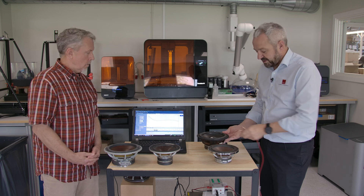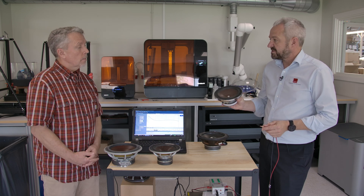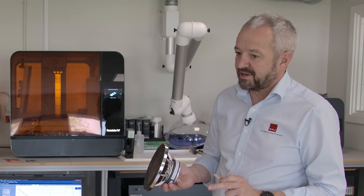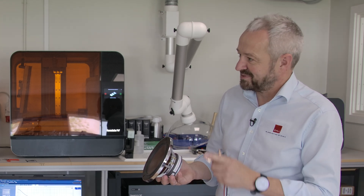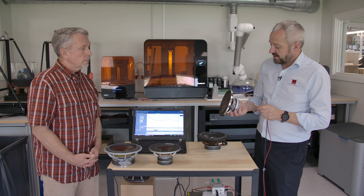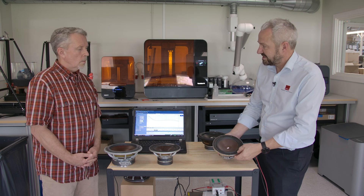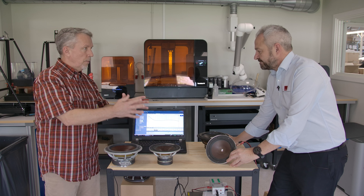I won't make this too complicated, but basically here we have a driver where we took one part out. It's a DALI driver — it's from the Opticon, an Opticon 6 bass-mid driver — and it is designed around iron, but one part is replaced: the pole piece. The pole piece is the biggest contributor to current distortion because it's sitting in the core of the coil. That also means it's exposed to probably more flux modulation than the rest of the parts. When we replace it with a solid block or cylinder of SMC, we get the most value for that amount of investment — hitting the most crucial area first to get the biggest bang for the buck.